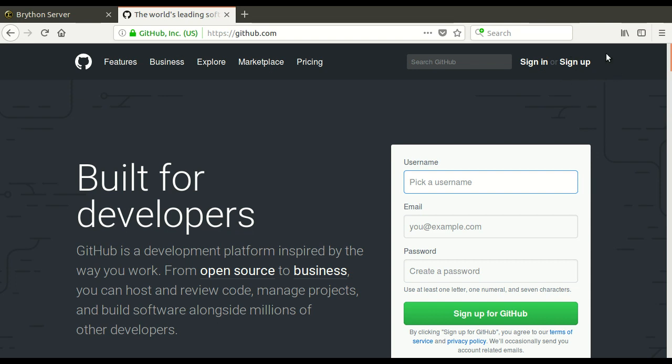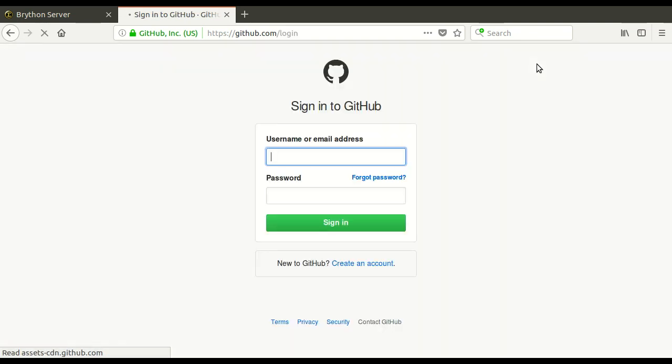So if this is the first time you've been to GitHub, you should go to the sign up link, and it's like creating an account on any social networking site, probably something you've done a million times. It's free. You pick a username, a password, give it your email address. It's not going to do anything bad to you. It's a very benign website, very nice. So I already have an account, so I'm going to click the sign in link.